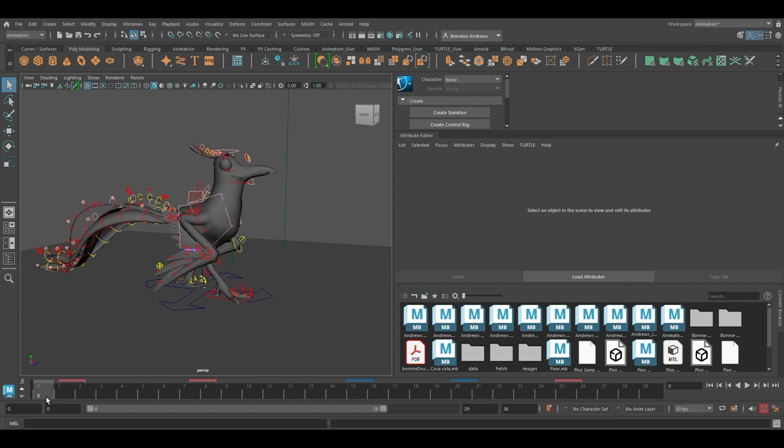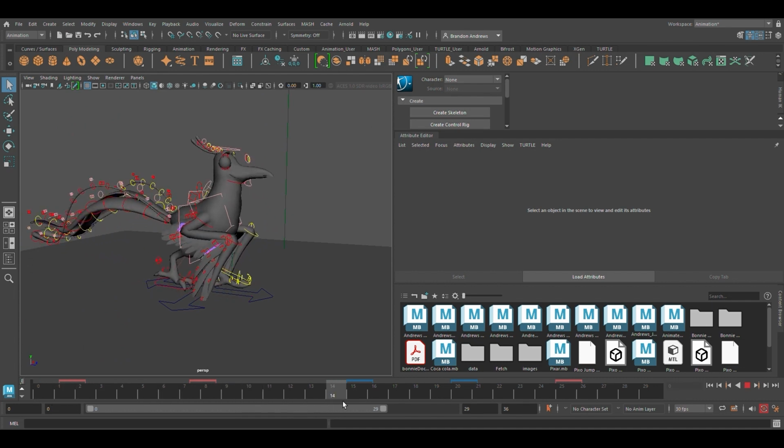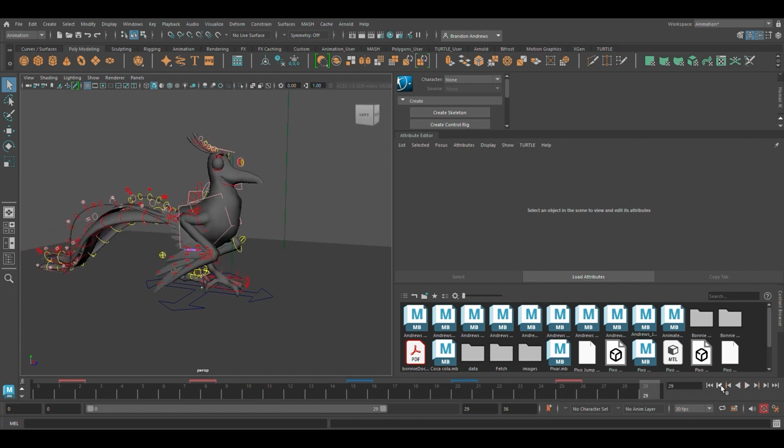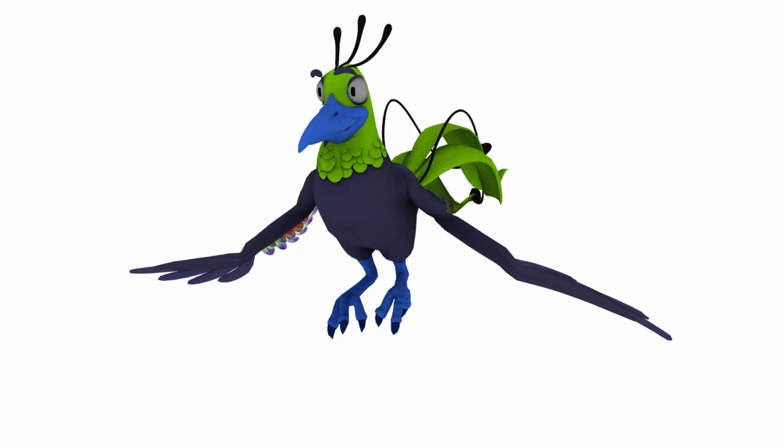As you can see, what I said about timing really comes into play. If you don't get the timing just right, you run the risk of looking like a chicken's bucking animation as opposed to the bird of paradise, which is what we're going for. With animation, I cannot stress enough that it comes down to a lot of trial and error, but when you stick it out, you'll be greeted with one fantastic final product. Here, have a look.